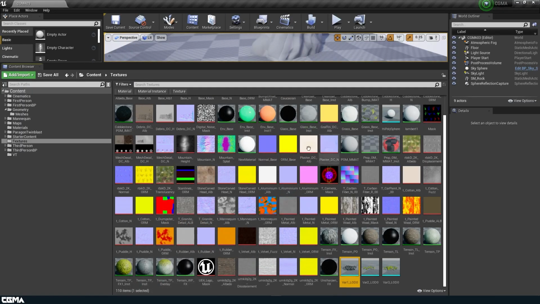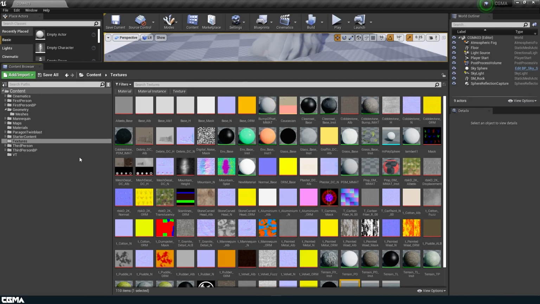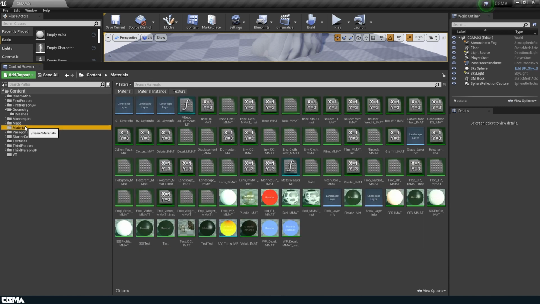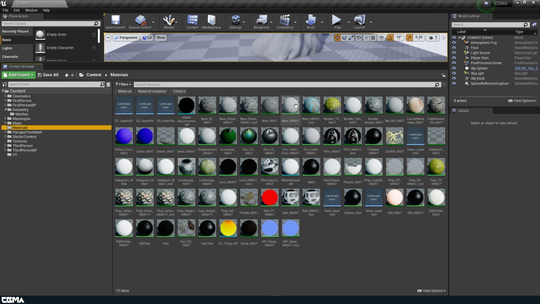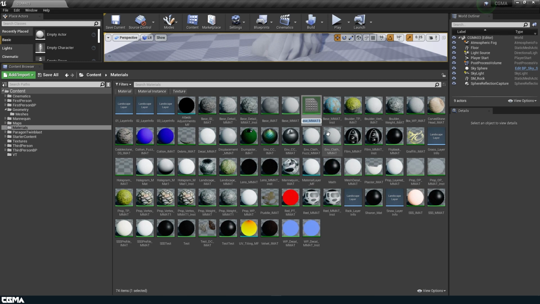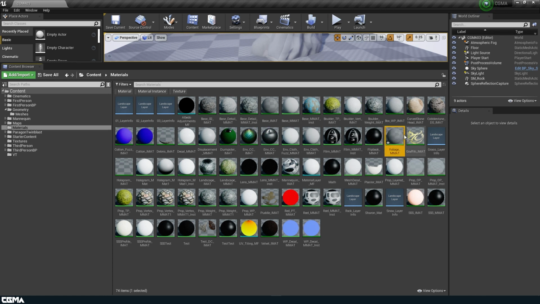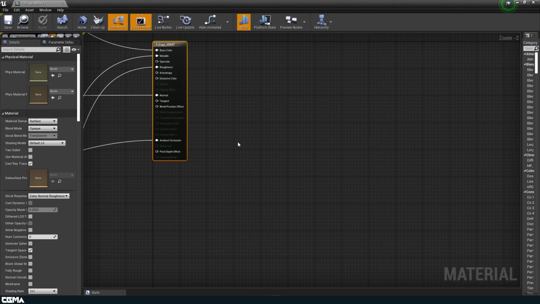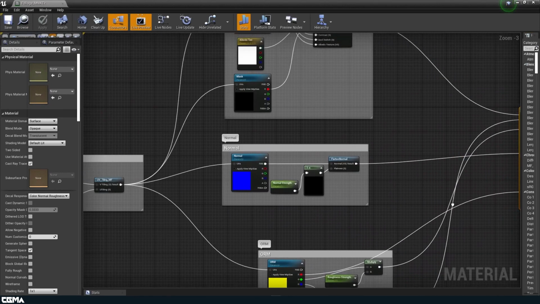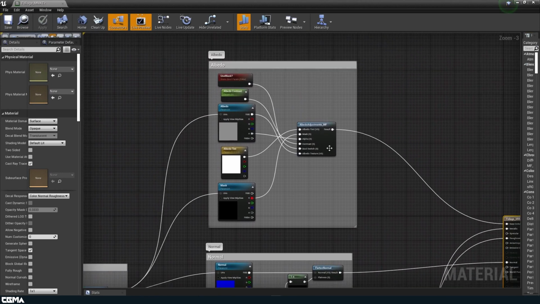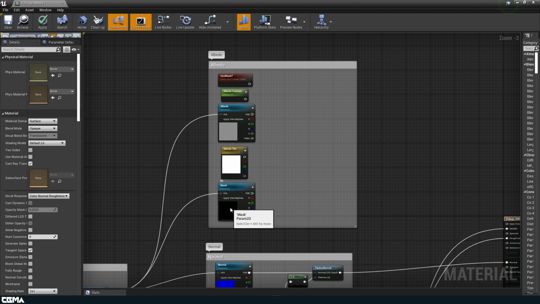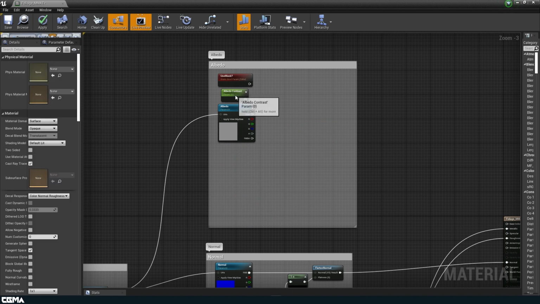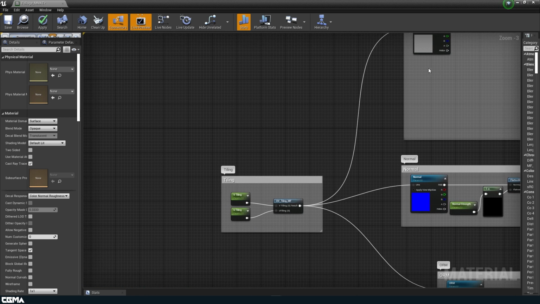So how we're going to start this off is I'm going to go into our materials area, and I'm going to grab the base material, and I'm just going to duplicate it. I'm going to rename this to Foliage because the Foliage shader is going to be set up similar to our normal base prop shader. I'm just going to take out a bunch of things that we don't necessarily need. Like I'm going to take out the albedo adjustment. I'm going to take out our mask, our albedo tint, all these things.